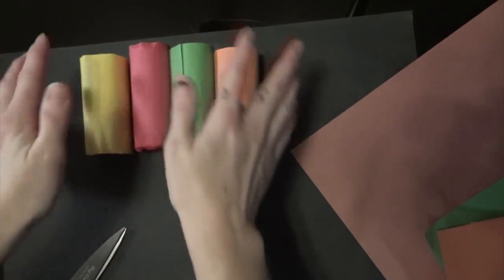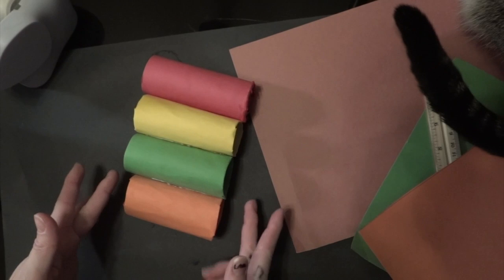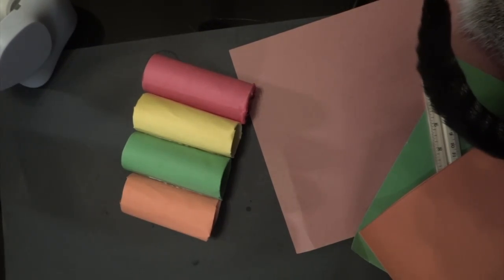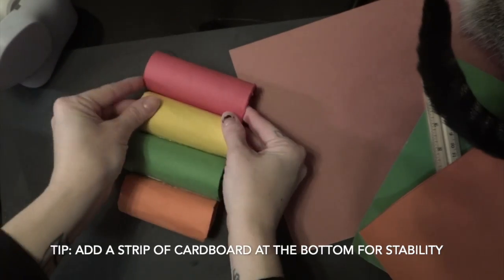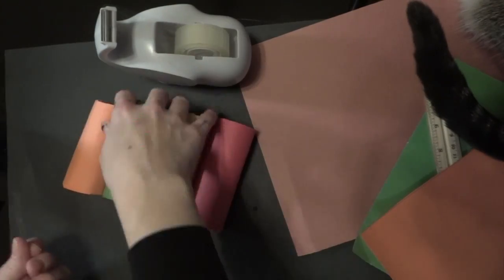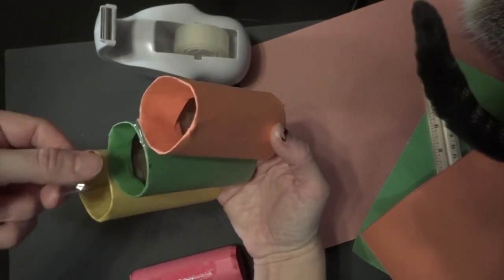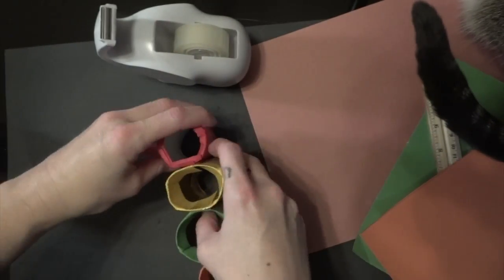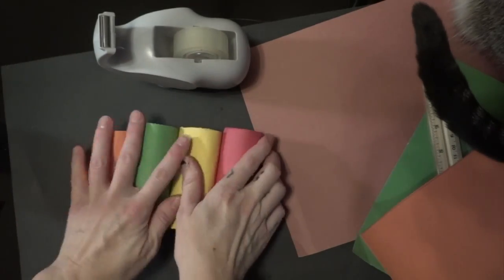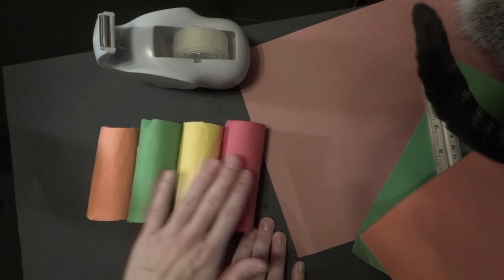We've got our four little tubes. Edge the paper at least an inch on each side to tuck down. Tape them together for right now. Okay, now we can go ahead and decorate this part.